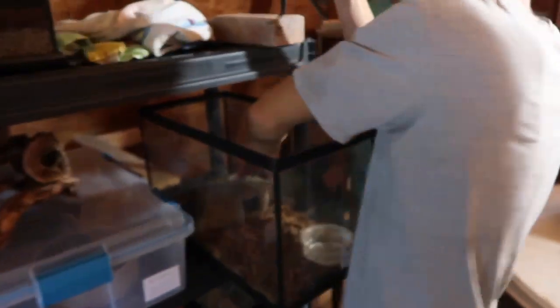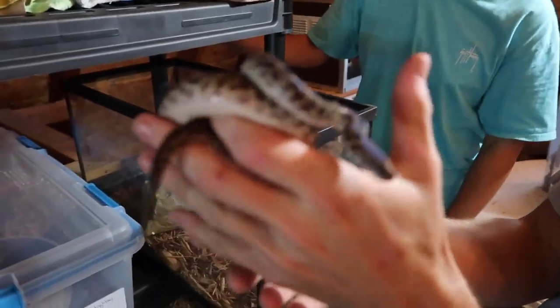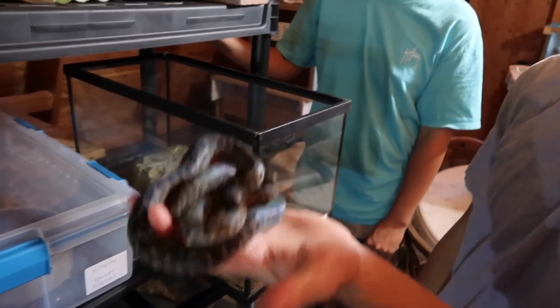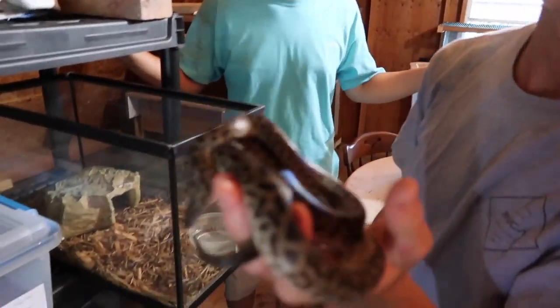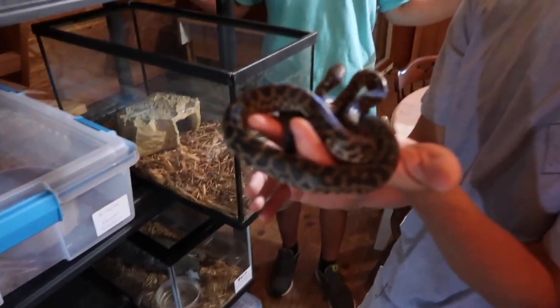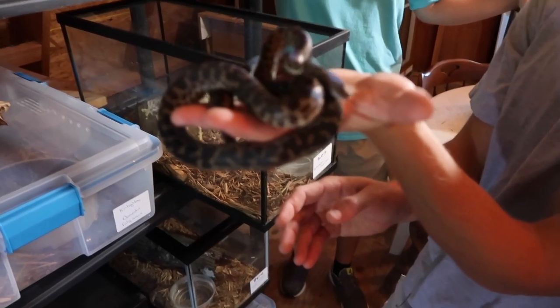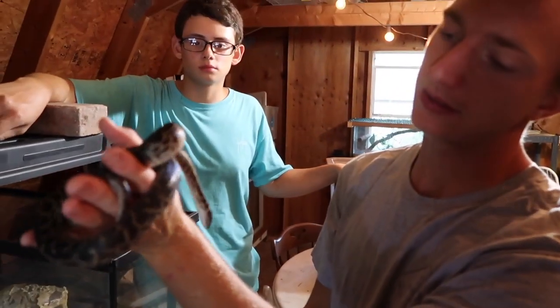So this is my yellow anaconda imposter. He's a spotted python. I've always wondered, because a lot of people say the children's python is the same thing as the spotted python. I was going to say they do look a lot like the children's pythons, but I don't really know for sure. They're in Australia, a lot more terrestrial than arboreal, but they do tend to climb. And I just feed them about three rat pinkies each week.